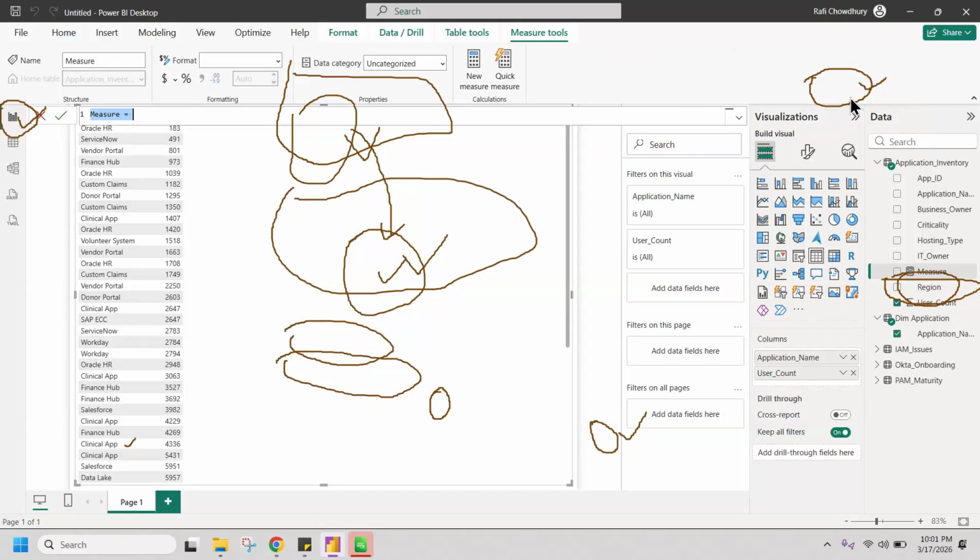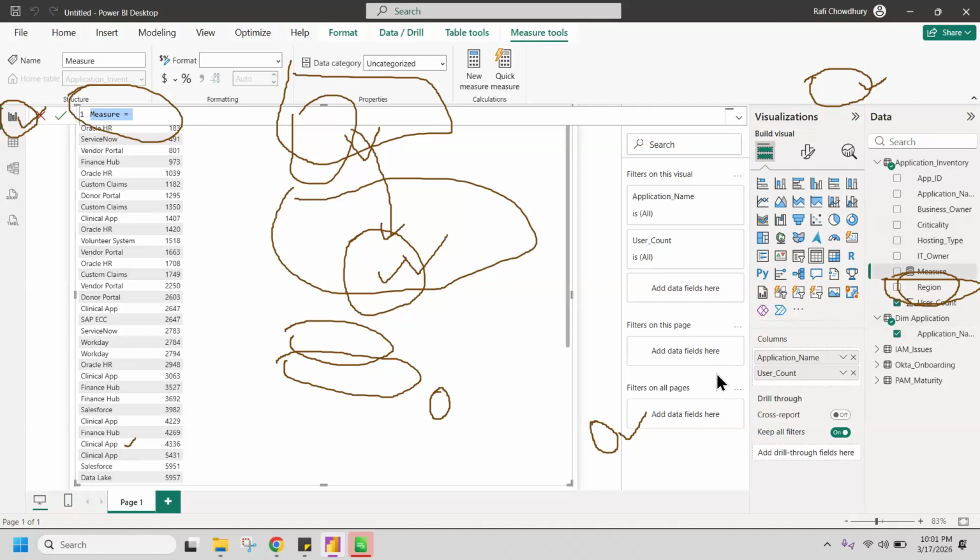This will open a formula bar just like Excel. You can write the measure there. First of all, change the measure name to sum of counts or total count, any you want.